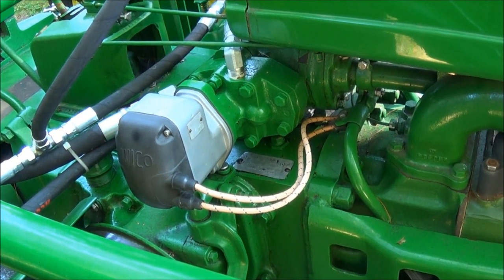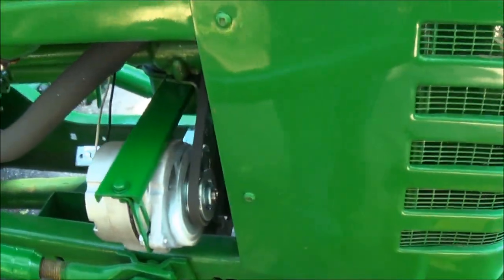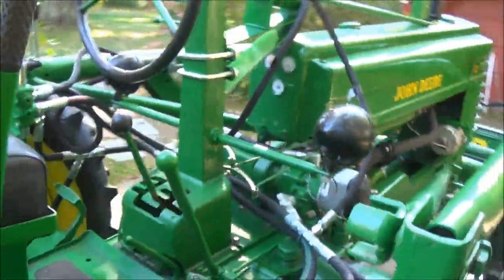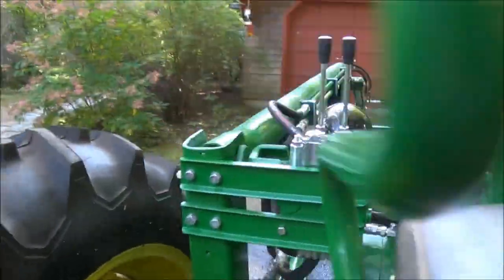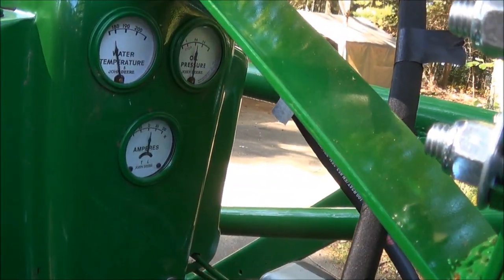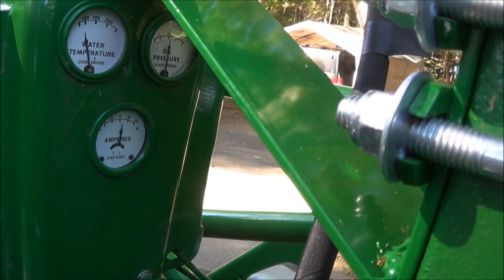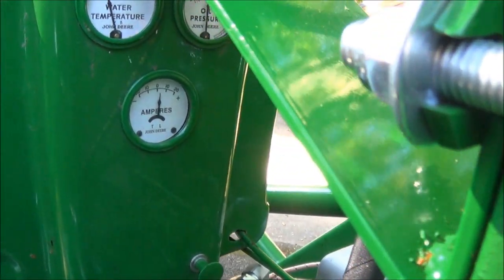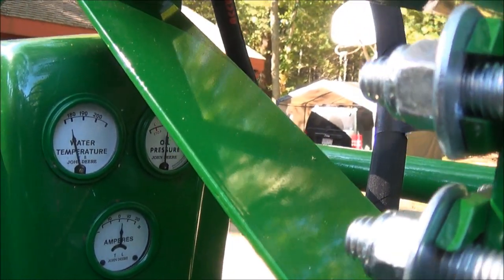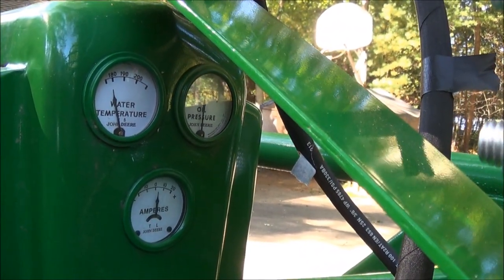To start the tractor, it was a little hard starting, so I converted it to a 12-volt positive ground alternator system. Instead of a 6-volt generator, we got a 12-volt battery under the seat, and the starter motor cranks over much faster with that. Let's see if we can see the instruments here. It's coming up the temperature a little bit. There's just a little bit of a charge going, but the alternator takes the battery back up very quickly. Oil pressure is right about the middle of the gauge.